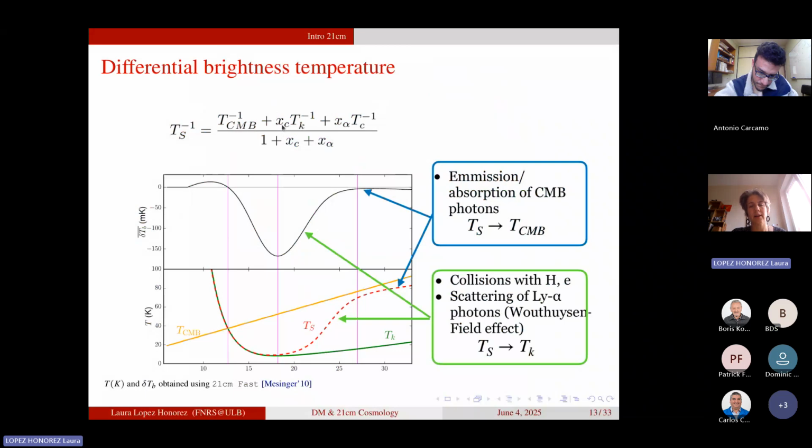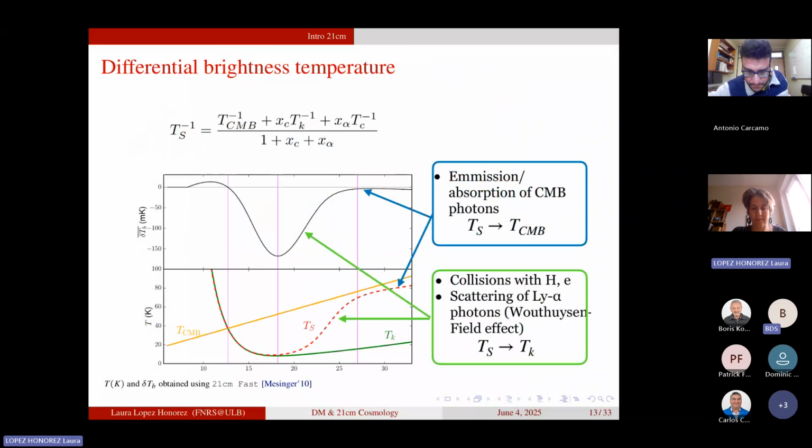Yeah, so this factor essentially represents the importance of the coupling of the spin temperature to the gas temperature. T_k and T_c are actually both essentially the gas temperature. This is essentially a function of the scattering cross-section due to collisions with hydrogen and electrons, which would induce spin flip transition. And same here: they essentially give you how probable the scattering of the Lyman alpha photon is, which is going to make it such that this term becomes the most important one.